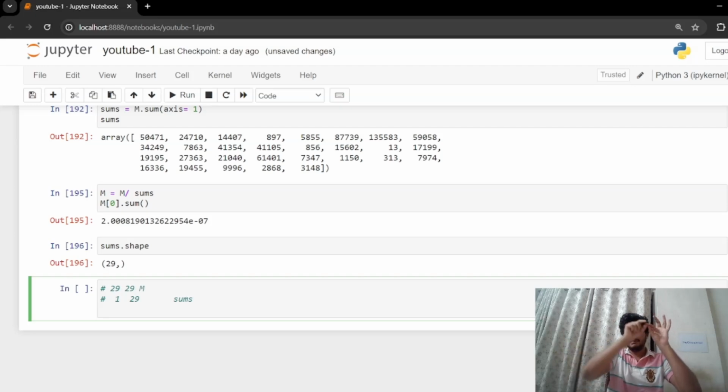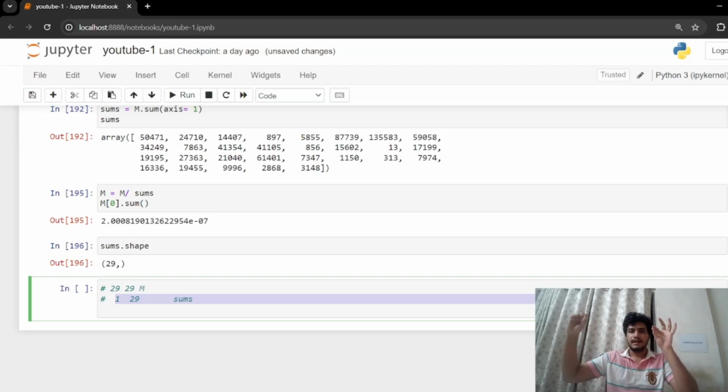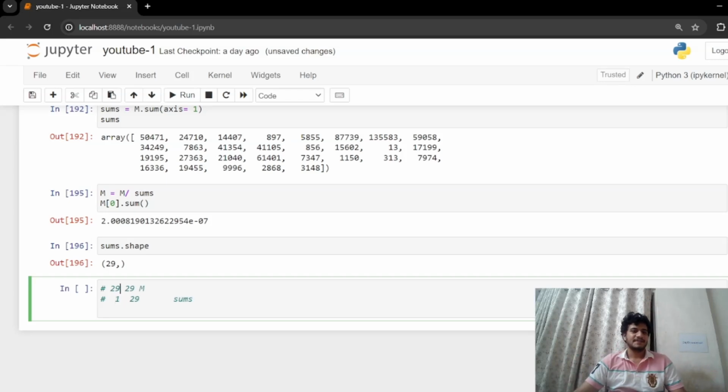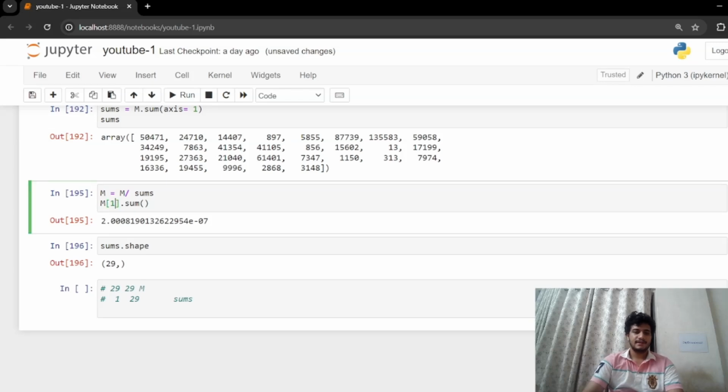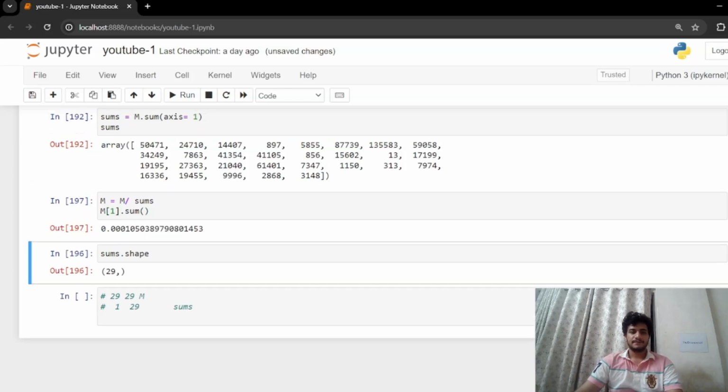Just imagine 29 by 29 dividing by 29 as a row, because 1 comma 29 is a row with one column. And now that row is being divided like this. So it is copying through column. And because it's copying through column, the sum of the row is being copied to the column and divided, which makes no sense. So that's why this is not 1.